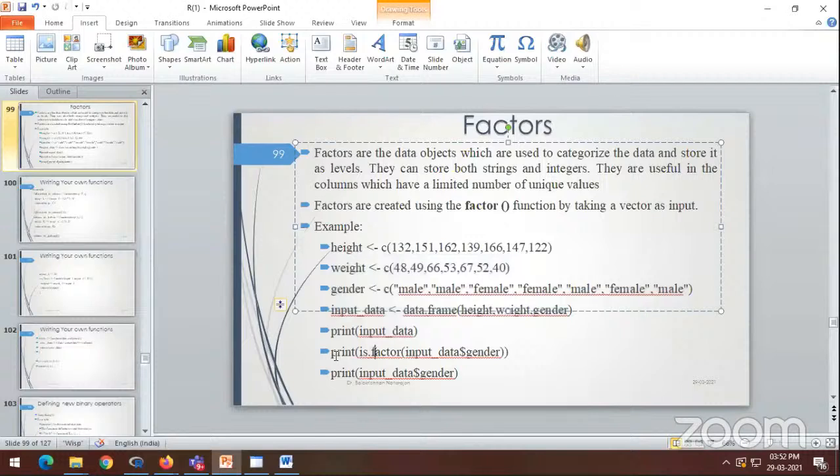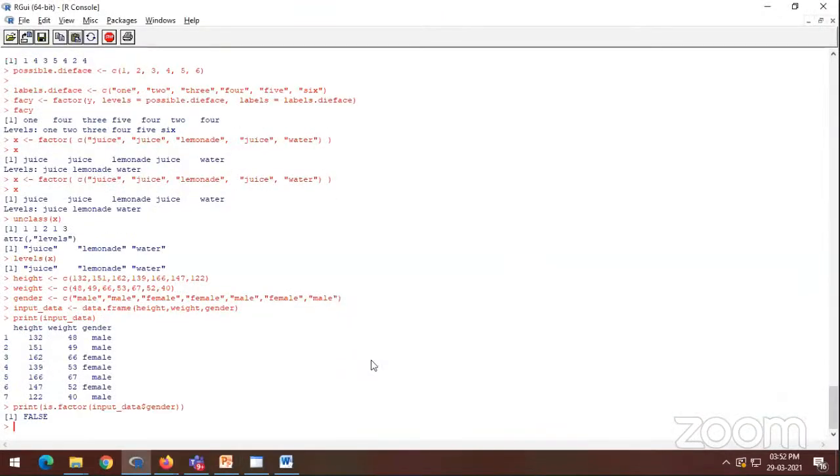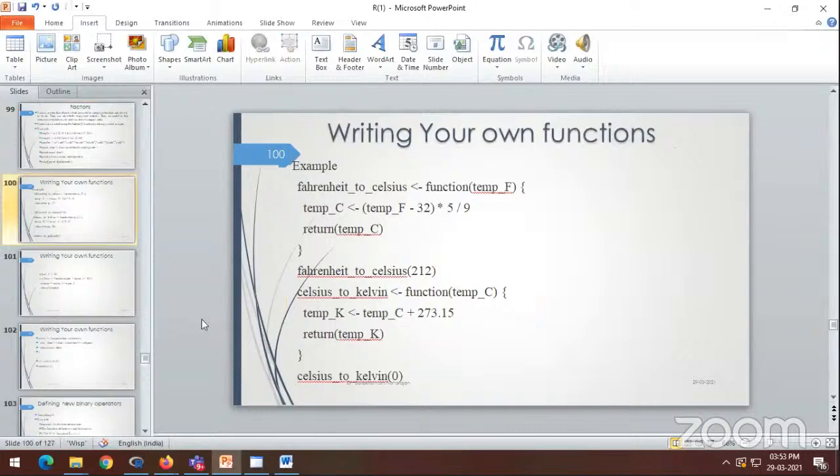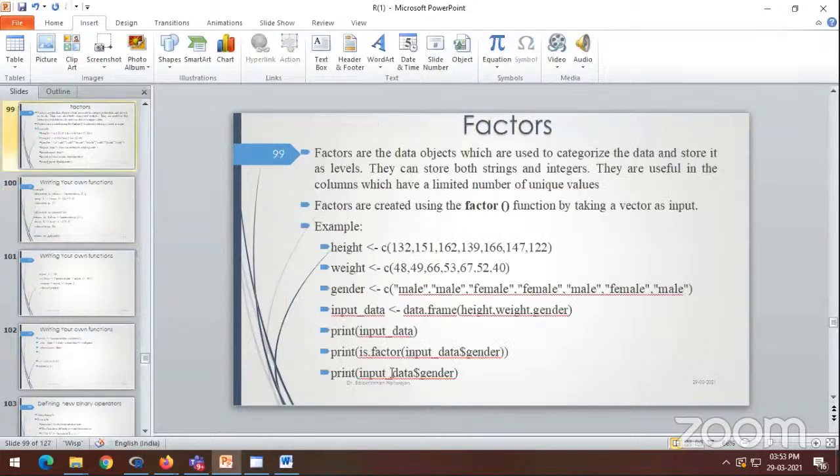After this, you're converting the input data, based on gender. You are checking whether it is a factor or not. Surely it is not a factor, and you can convert that into a factor by using factor of input data.